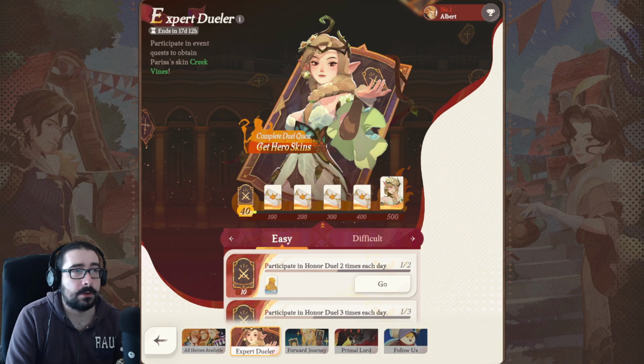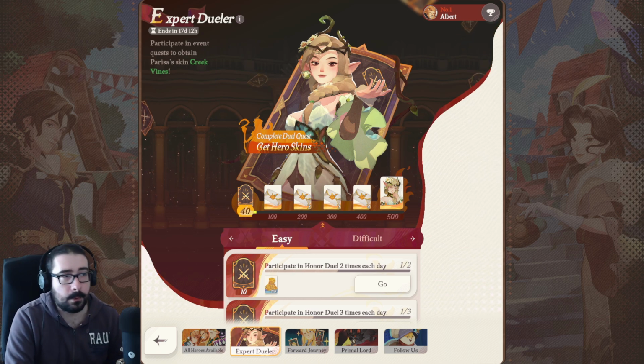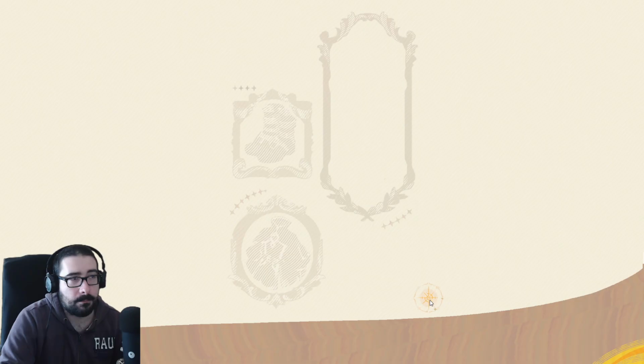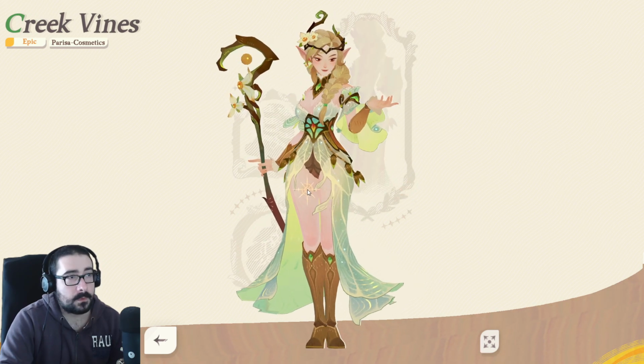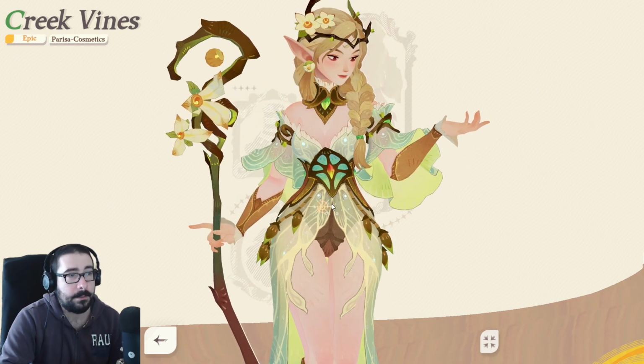In today's video we're going to go over the new event called Expert Dueler, where you can get some pulls and a new skin for Parisa. And if you want to see it better, it looks like this. Pretty good to me. Really high detail. I like the colors as well. You can also zoom in a little bit.